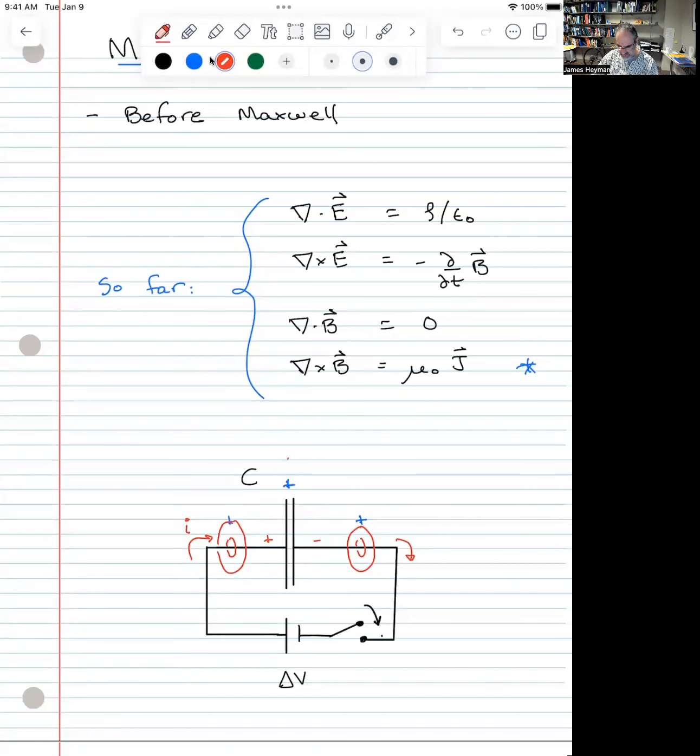But what about right here? Of course, there's no current flowing inside of the capacitor. There's only current flowing in on the left, charging up the left plate, and out on the right. But there's no current that flows through. So is there a magnetic field at the point that I've indicated here? Well, Ampere's law here seems ambiguous. And I want to look closely at that and convince you that this is a real problem, not just a problem with my drawing. And let's do that in the next video.